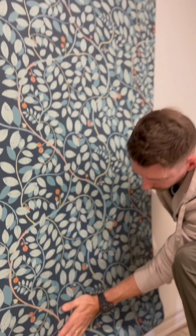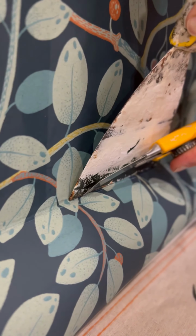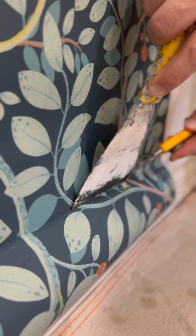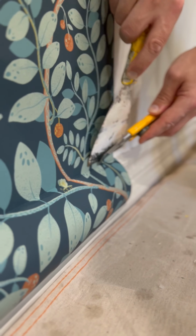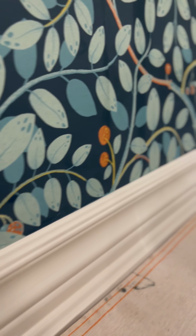Moving on. Again, the name of the game in wallpapering is just getting those repeats to match up. So once you have your pieces in place, smooth it from the center outwards so that you're not sliding the paper up or down. And each time you do it, you're gonna get a little bit better, a little bit faster. But take your time with it.